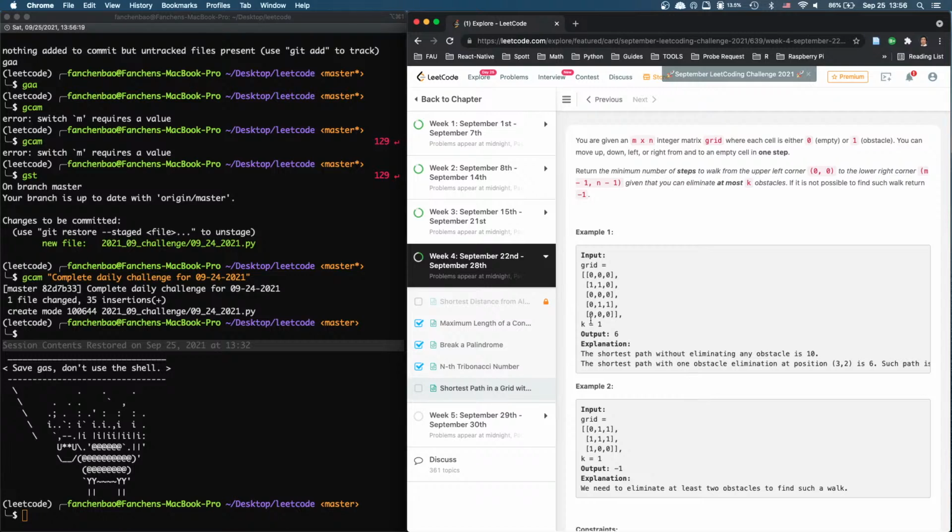Whenever we hit an obstacle, we have two choices. We either remove it or we leave it. Let's say we remove it, so we can go that way, but we need to record that we have removed one. Or we don't remove it. That's two different ways. If we don't remove it, then we go the other way.